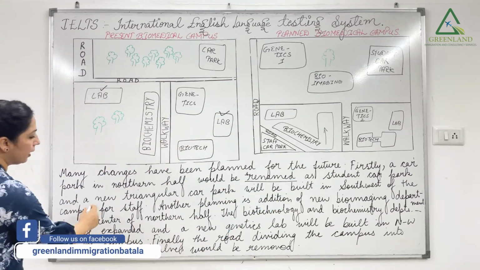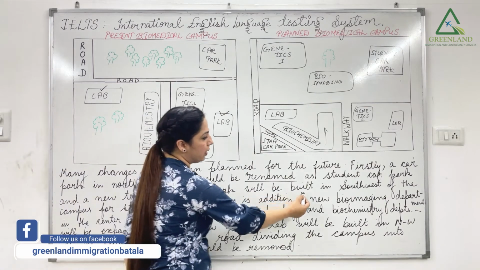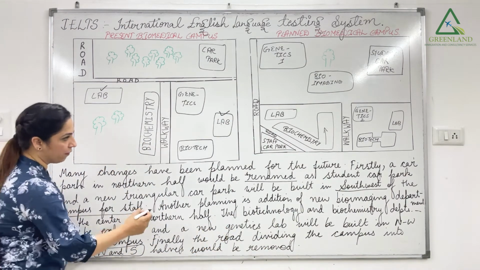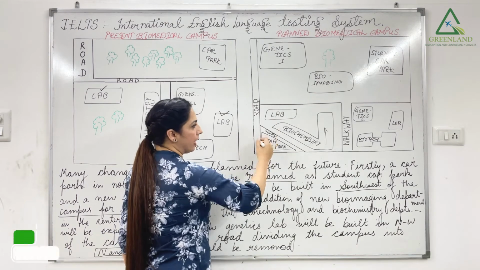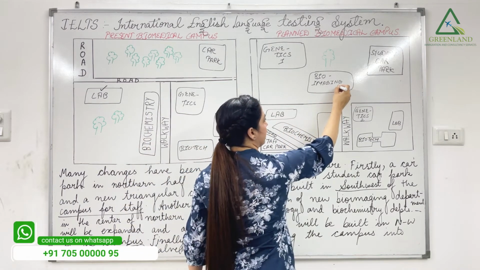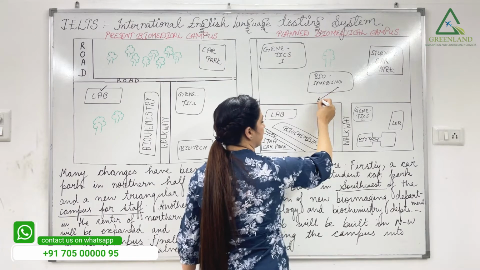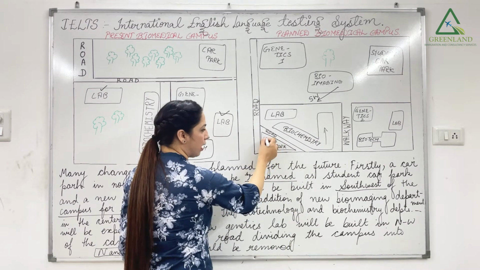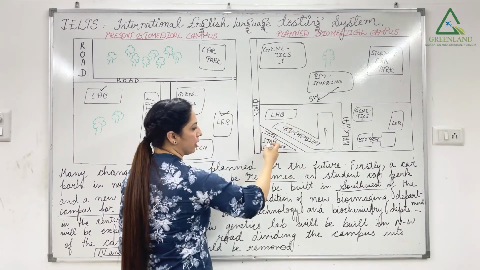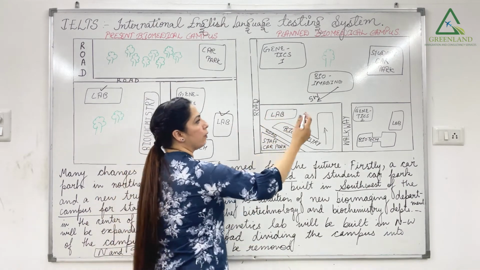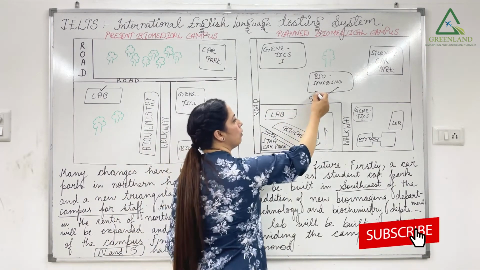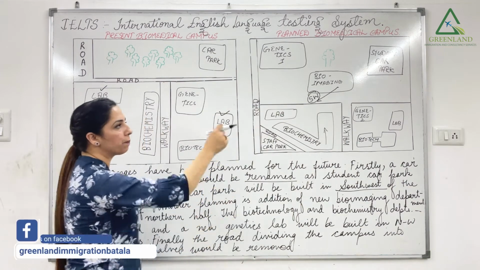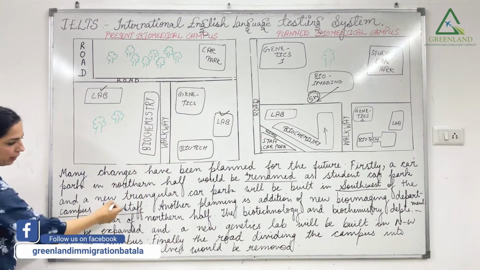Okay, next. And a new triangular car park will be built in the southwest of the campus for the staff. New car park would be built, direction is southwest. If we consider this as the center, then whatever is there in this direction, it would be southwest. So a new car park which is meant for the staff would be built in the southwest direction of the campus. Because I am talking about the campus as a whole, I am talking about the southwest direction, not west or east, because it is regarding the campus. I mentioned the direction with the campus.